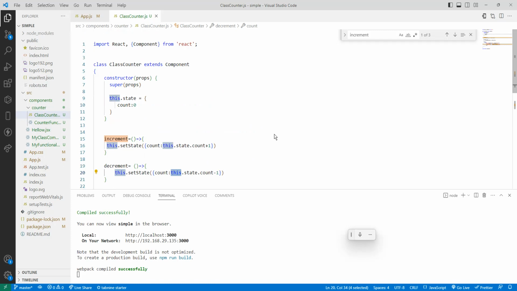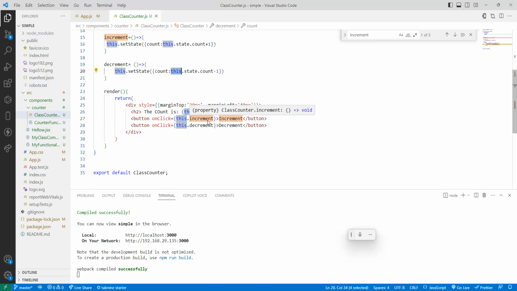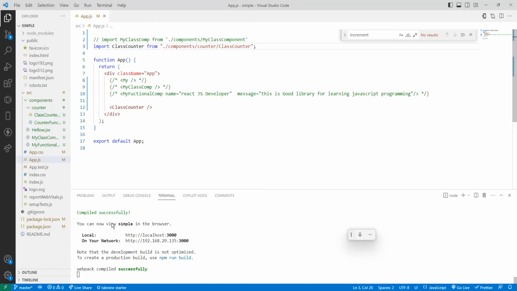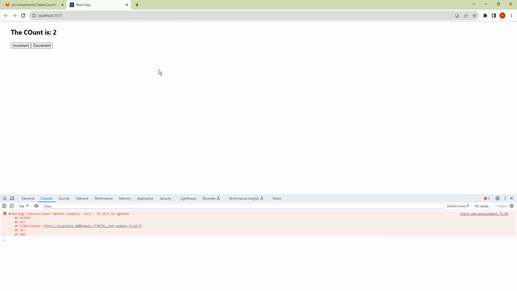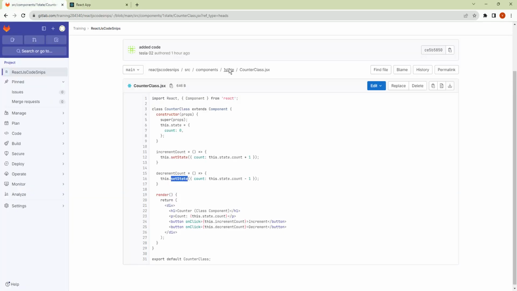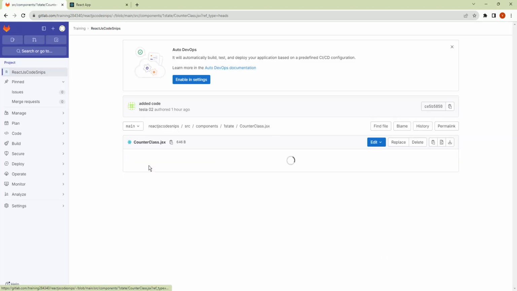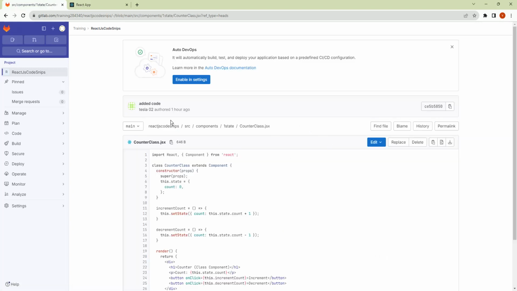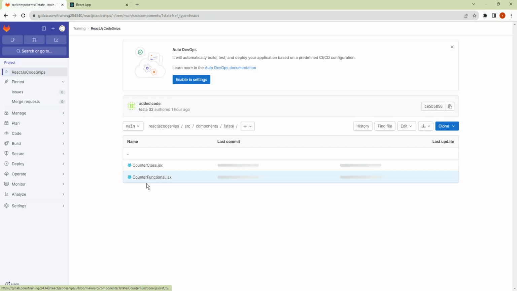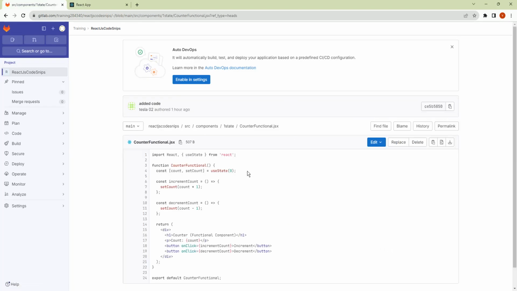So we are done with the class component. One thing I am telling you: I am explaining the class component for understanding purposes, but at least you should know it, even though we are not using it to write components anymore. Next we are going with the functional component. Okay, this is the class, over, right? And this is the functional component.